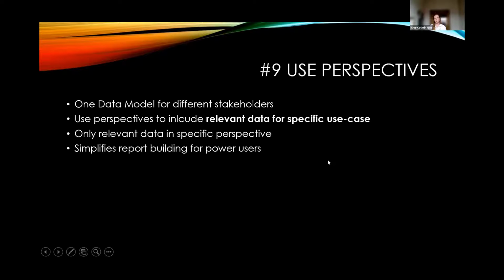Therefore, you can use perspectives to only include relevant data for the specific use case. By doing so, you simplify the creation of reports for all your power users, since they only see the measures they really need for their report and do not see your whole large data model.